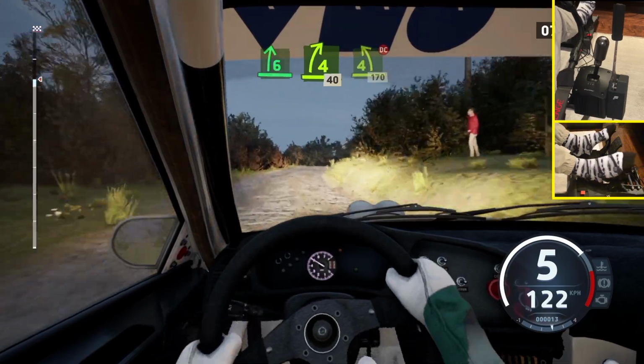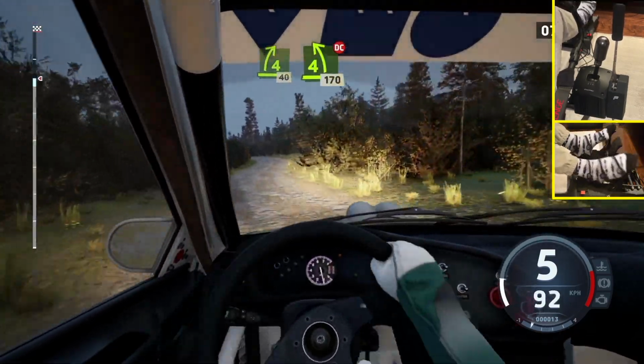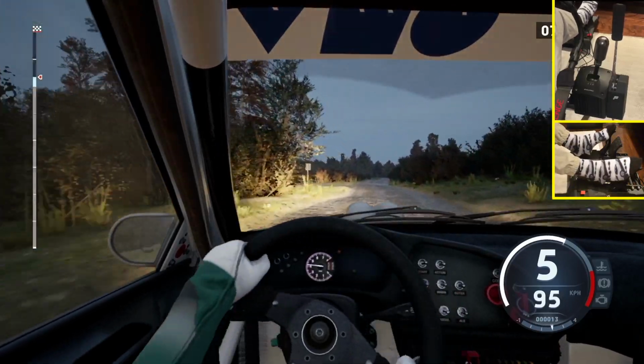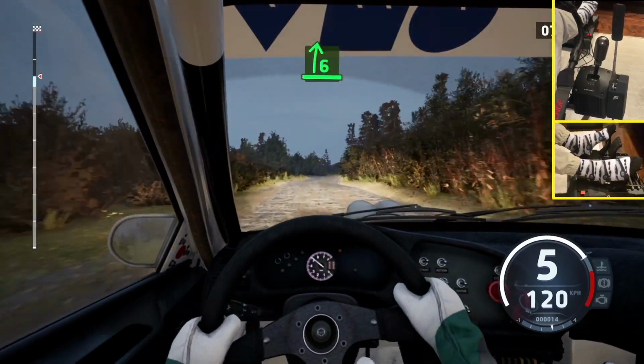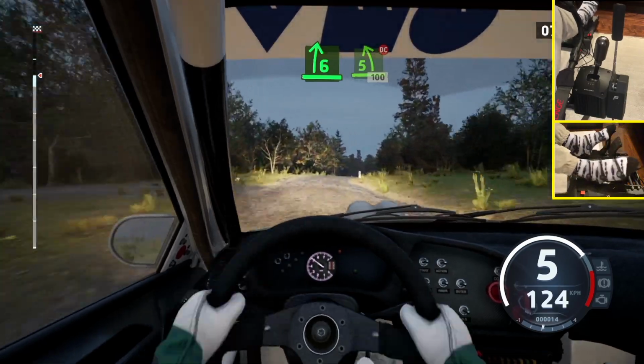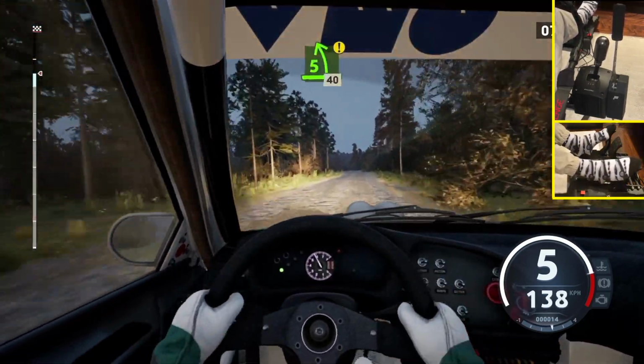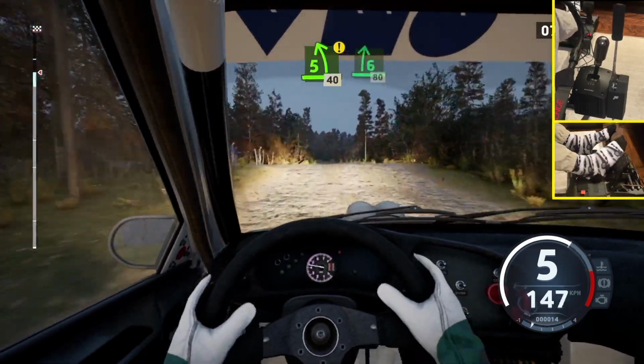Another jump, and we're going to really push now to try to make up that lost time. Really sending it on that jump. Overcorrecting on the exit. Luckily, keep it out of those bushes and the trees on the left, and we live to fight another kilometer or 2. But yeah, that was definitely the biggest mistake so far. Definitely losing a little bit of time, but hopefully we clean it up for the rest of the stage.